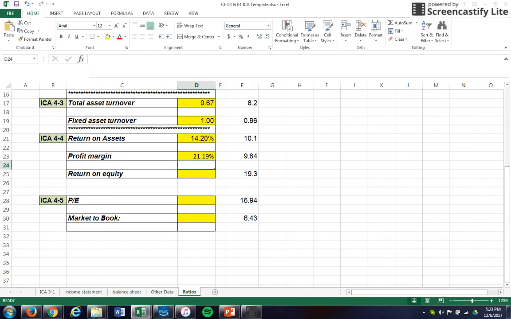Lastly, our return on equity is a look at the return that stockholders have. Stockholders, obviously, when you buy part of a company, when you're an owner of a company, you expect a return on the money that you lend to the organization to be used for operations. So this ratio, return on equity, tells how well those stockholders or those corporate investors are doing.